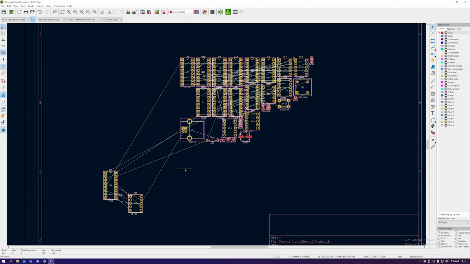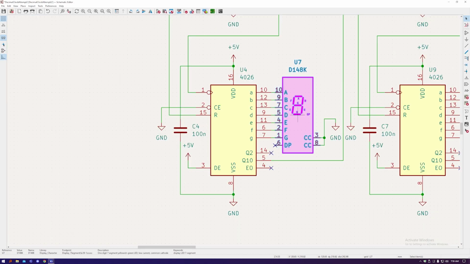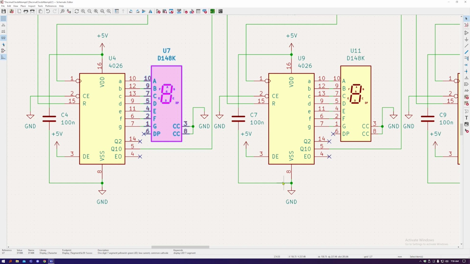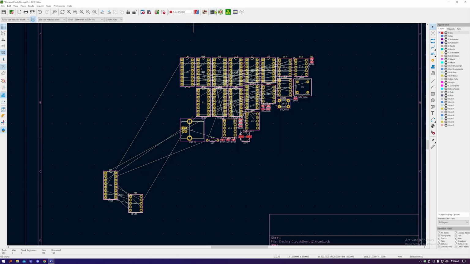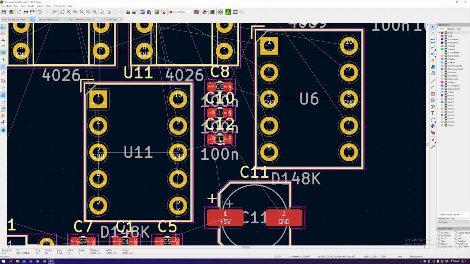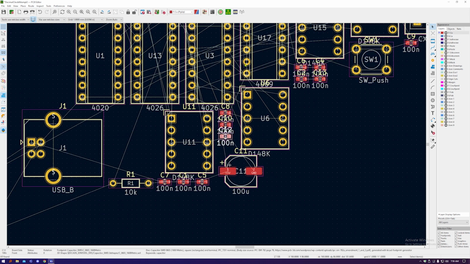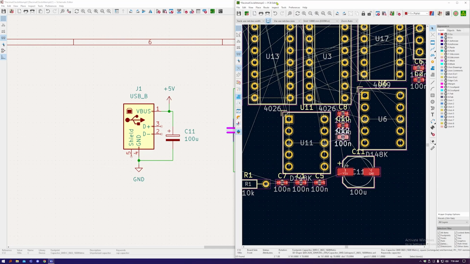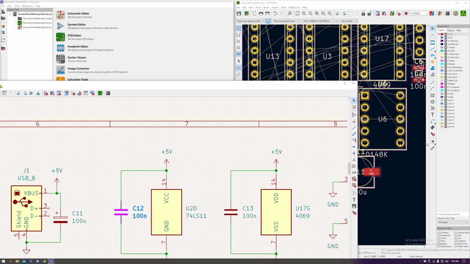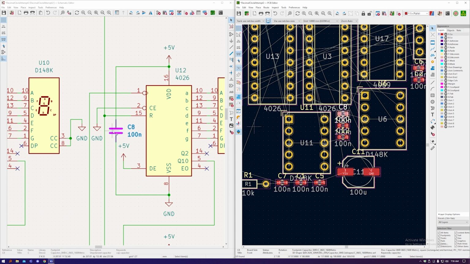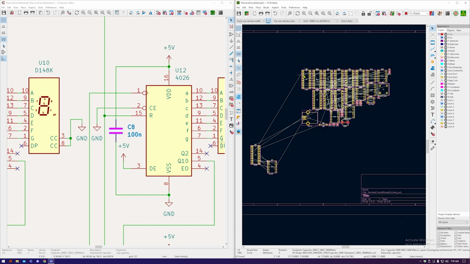One thing that I'm going to show you, which is very useful, is that although on the schematic every decoupling capacitor is next to a chip, all of the capacitors are actually just connected between 5V and ground. So over here, it's quite hard to know which capacitor is meant to go with which chip, because every capacitor goes across the same 5V and ground rails. So what you can do is go into a split window view, and now when you click on a component, it highlights it on the schematic, which is very useful.